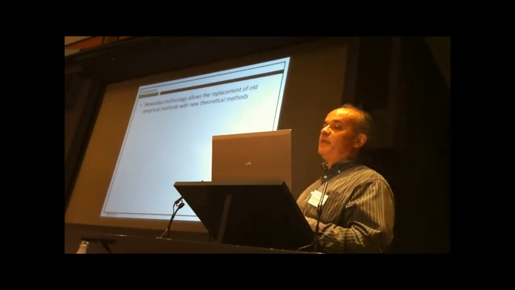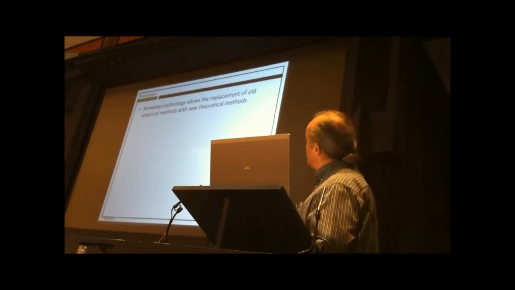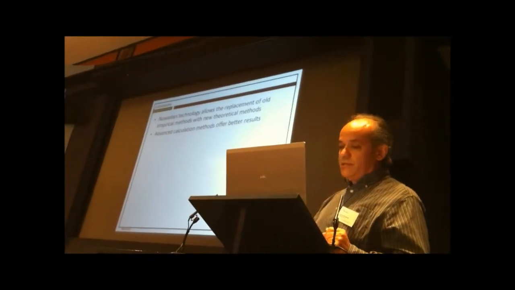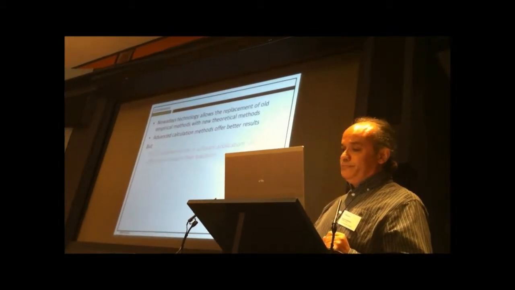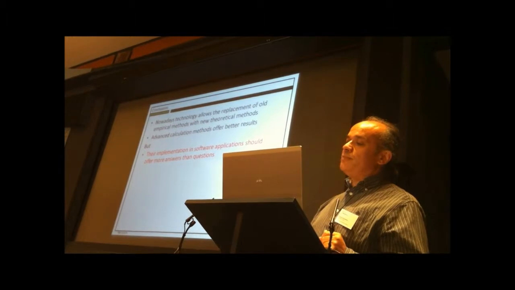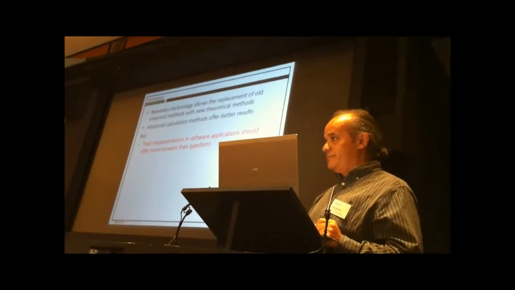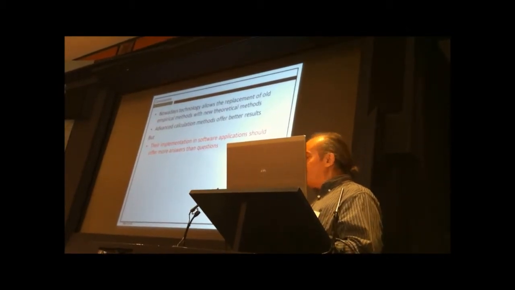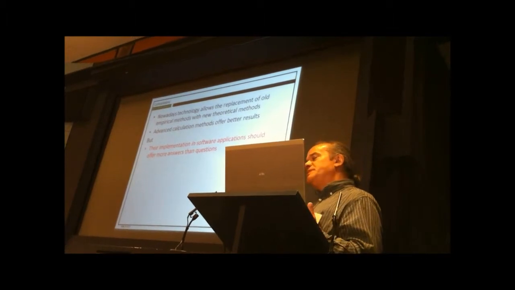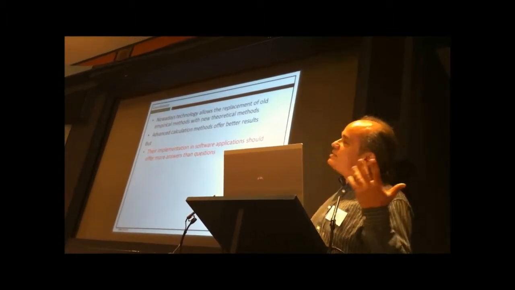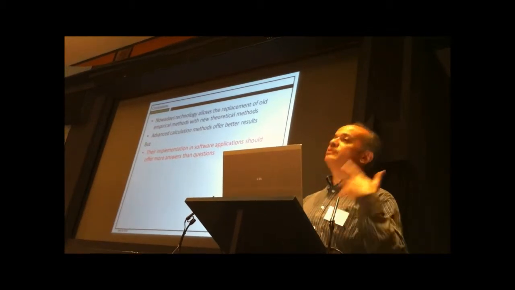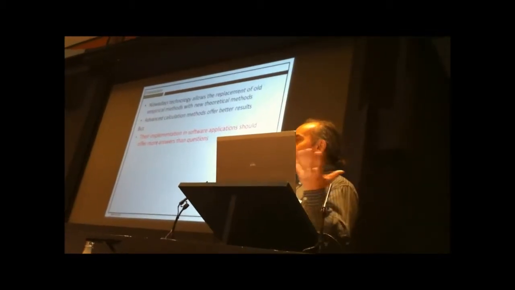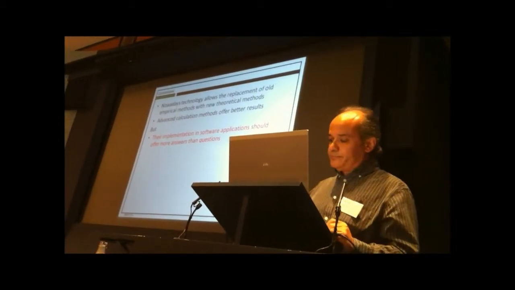Nowadays, technology allows the replacement of old empirical methods with new theoretical models and methods. Advanced calculation methods offer better results, there is no doubt about that. But their implementation in software applications should offer more answers than questions. I think this is very vital because I heard previously that if it's precise, then maybe it's too complicated, but this is not the case. If you allow convenience in the user interface, one doesn't have to confuse complexity of the calculation with complexity of the model.